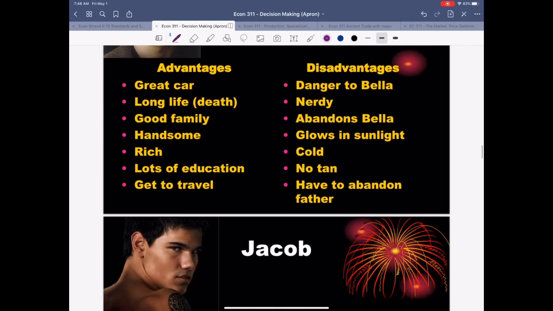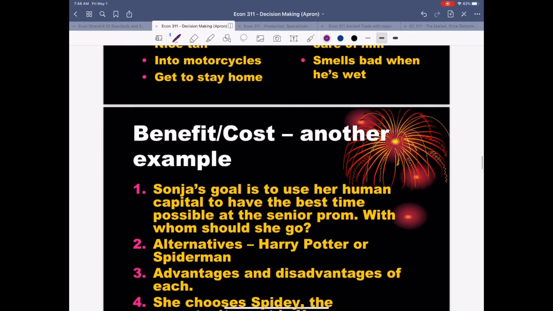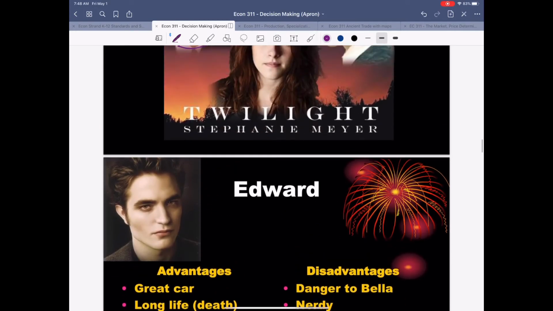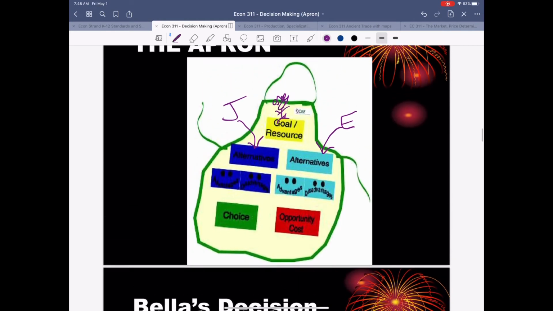So you have your students weigh the advantages and disadvantages, and what you can do is what you want to do with this. You can have your students make a decision as a group. You can have individuals choose based on the advantages and disadvantages. It's really up to you how you want your classroom to go. But ultimately, what you're going to do is have a decision that is made by either an individual or the group. After weighing the advantages and disadvantages, you'll have a decision, and that will be your first best alternative of the alternatives that are presented and evaluated.